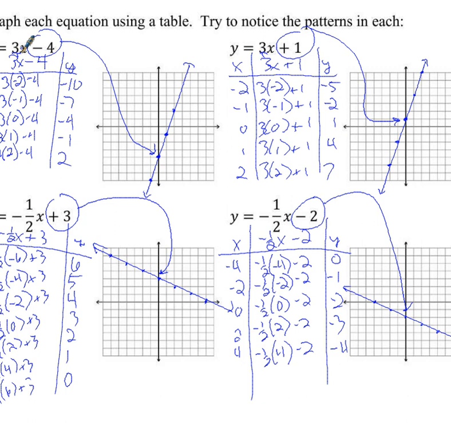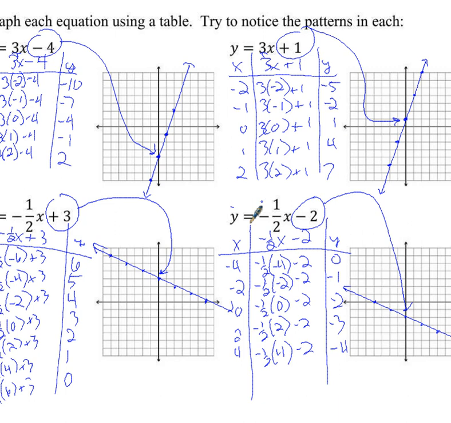What's the slope of this line? Negative 1/2. Down 1, right 2, down 1, right 2. And again, that negative 1/2 is sitting there attached to the x. So, what conclusion can we say about slope and my equation? Slope is attached to the x. The y-intercept is not. But both are sitting there as long as I have y equals. Okay? And that is slope-intercept form.